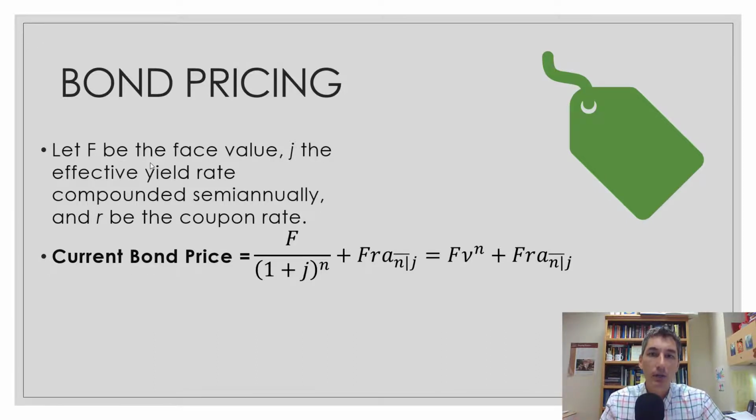And then you've got to add to it the value of the coupons. Well, F is the face value, R is the coupon rate, so that F times R gives you the size of the coupons. And then how many are paid out? Well, that's basically an annuity. It's regular payments. And we have a formula for an annuity. It's that a angle n formula, which is the present value of future payments. So Fr is the coupon size, a angle n gives you how many annuity payments, and so that just gives you the value of the coupons. And then you just add those together because you're going to get a lump sum at the end plus the coupons, and that's the bond pricing.